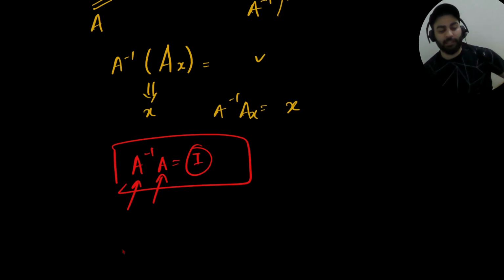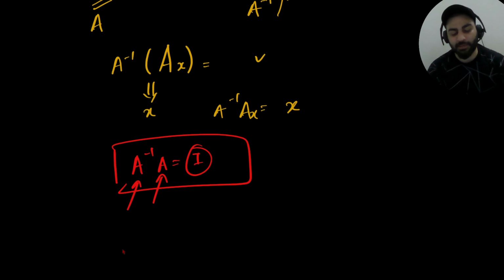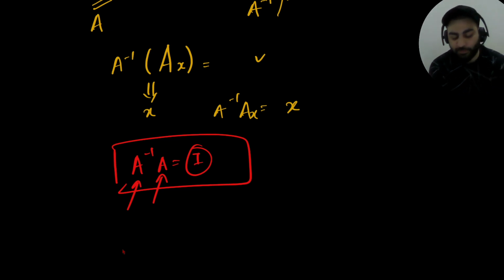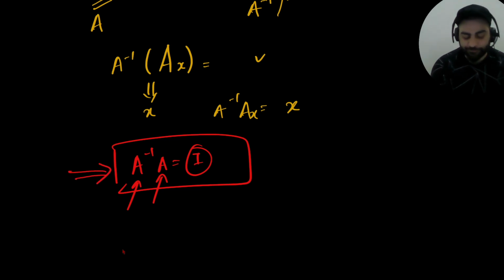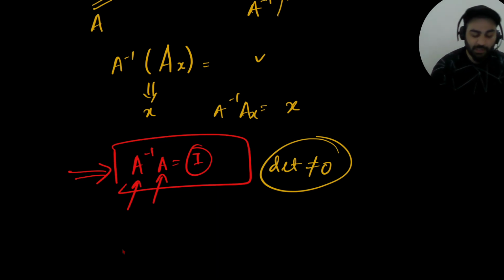Now we want to find this inverse. That's the concept, and yesterday we introduced it. The first thing that we saw is Gaussian elimination. Why did I introduce Gaussian elimination? Because it will be helpful in here. And we saw that the determinant should not be equal to 0, otherwise it becomes the singular case, which we cannot cure because it squishes the whole space, if it is 3D, to 2D or 1D.